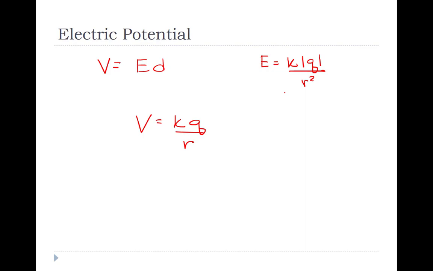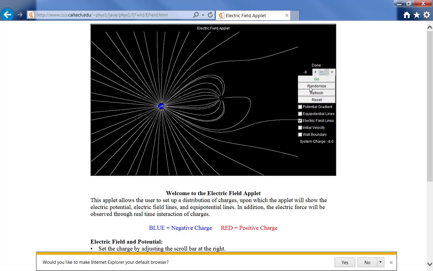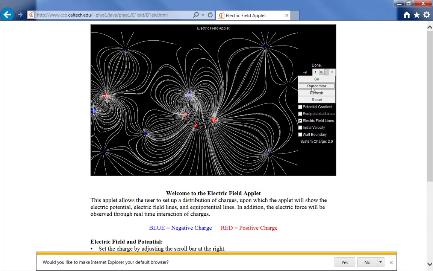To finish this section off, let's again take a look at what some potentials look like. We will look at more shortly in the next section as well. But let's start here. This is the same simulation or visualization that we used in the last unit for electric field. Just to show you, remember it does this. Red means positive, blue means negative, and you could get all these really pretty patterns.